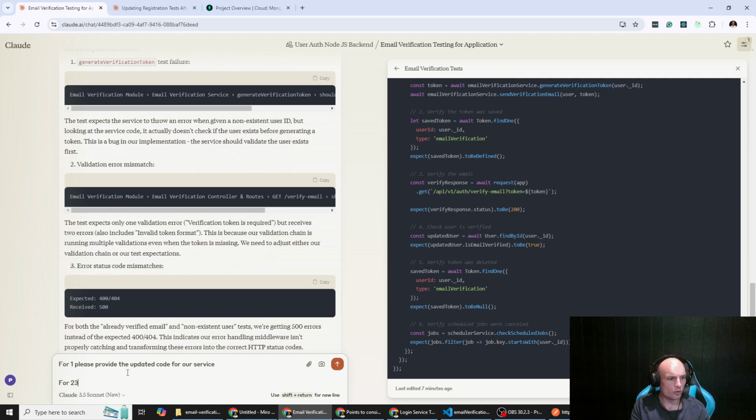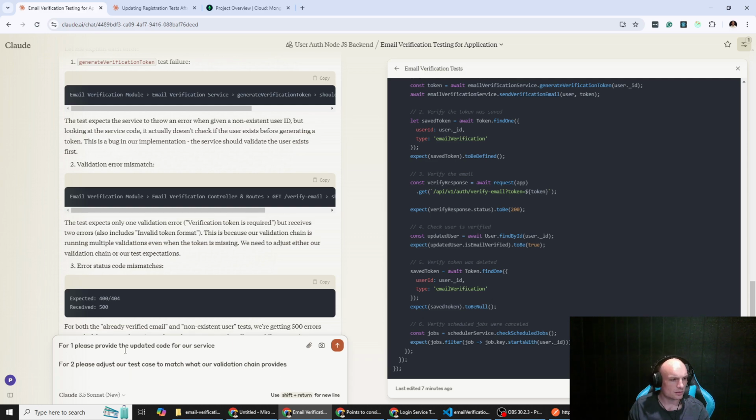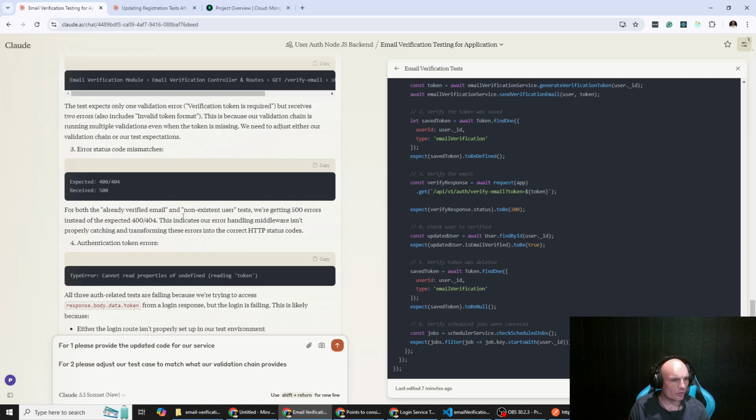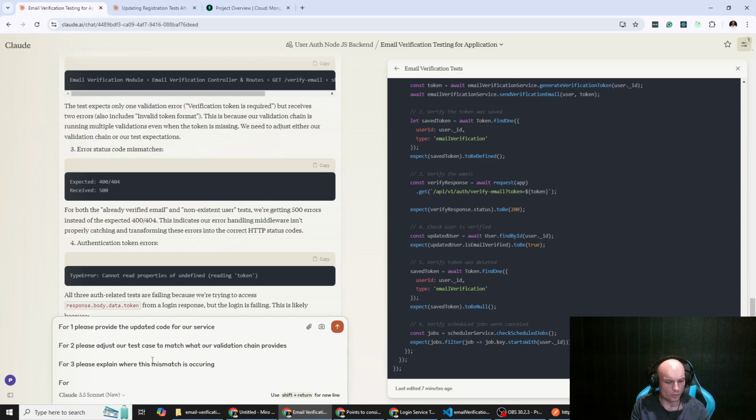For 2, please adjust our test case to match what our validation chain provides. For both, you already verified. Okay, for 3, please explain where this mismatch is occurring.